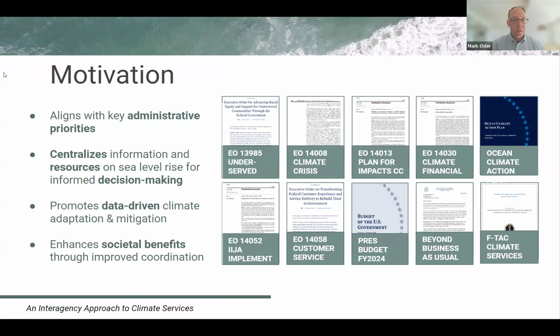Sea level rise is but one slice of the Earth system, but this example is a compelling and recent success story that helps promote data-driven adaptation and decision-making on the ground. Next slide.